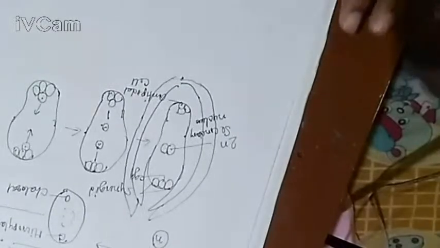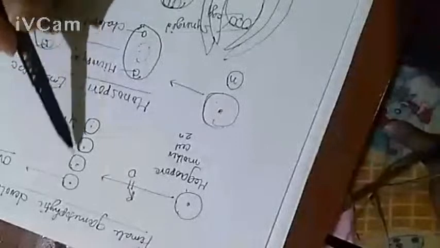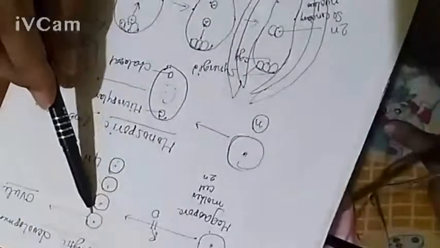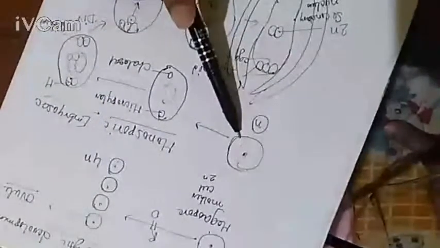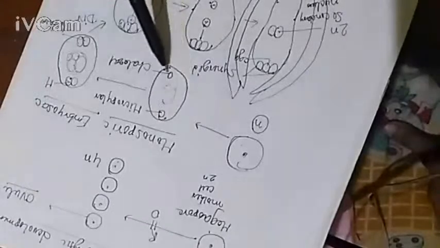I repeat this portion again for you. Look at the topmost picture here. Here a megaspore mother cell undergoes division and forms 4 haploid megaspores. The 4 haploid megaspores could each develop into an ovule, but in this structure I start from a single megaspore. The single megaspore forms an embryo sac.